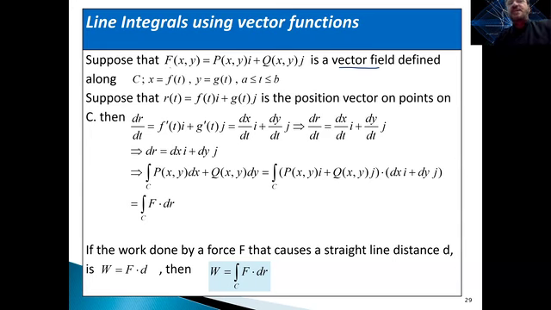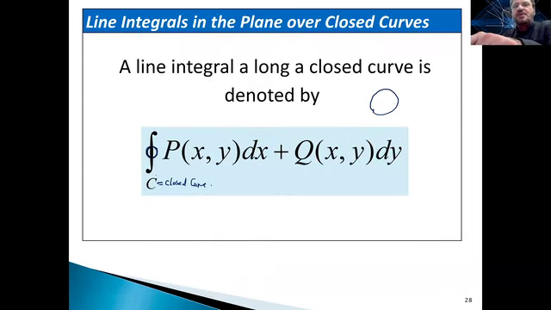Okay, let's suppose that F is a vector field, and I'm going to parameterize it by letting x equal f of t and y equal g of t. So I'm going to have a curve that represents x and y. You know, those will be graphed. Remember, if you parameterize any curve, you still can graph it. We are integrating along the curve C, right? So we're going to integrate along the curve C. Every time we integrate along a curve C.